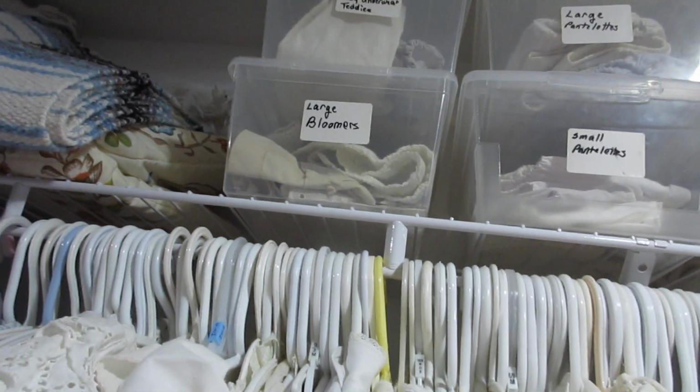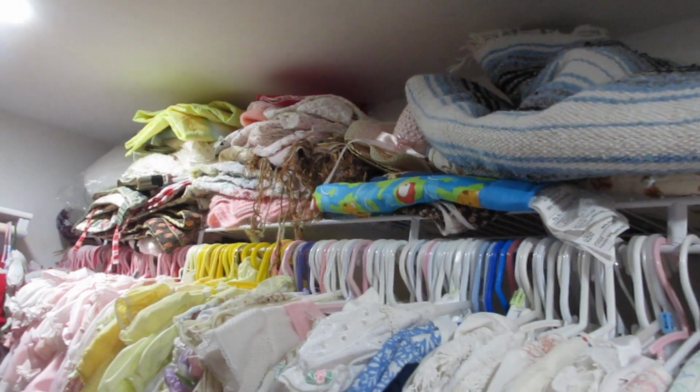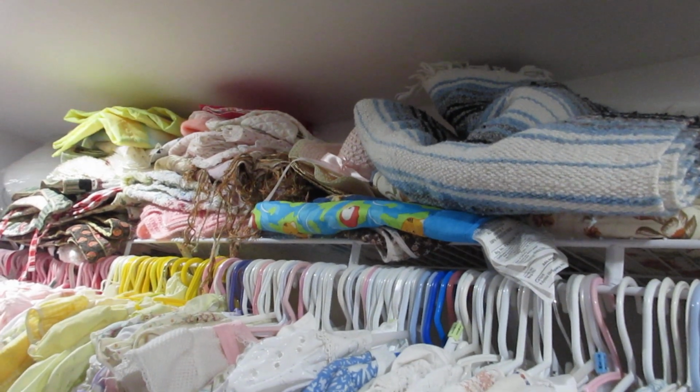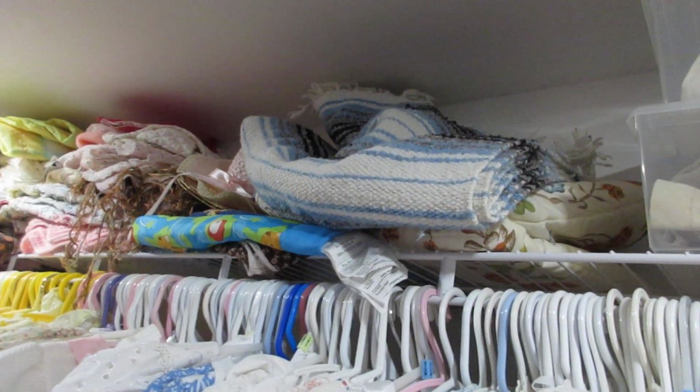And that's what I'm going to do now. So, next thing is to get these blankets in and go through them one more time and understand what I want to keep and what I don't want to keep. And that's where it goes, and that's how it's got to be done. And I'm all right with that. I say to myself, I am fine with that. That is okay. I'm all right with it.